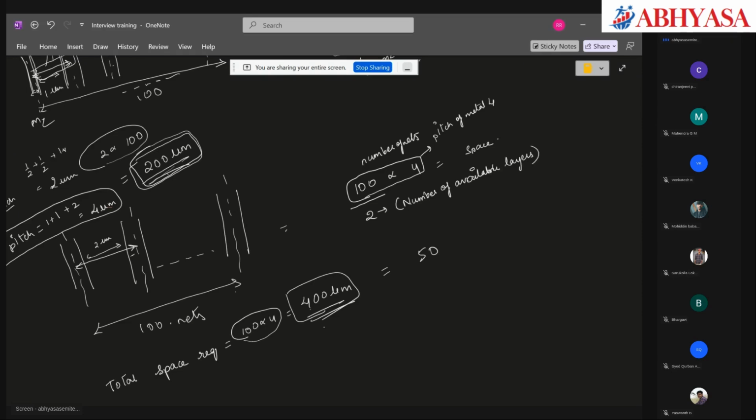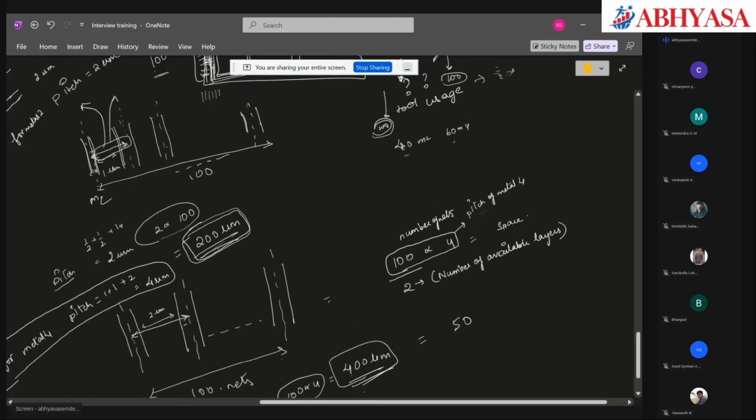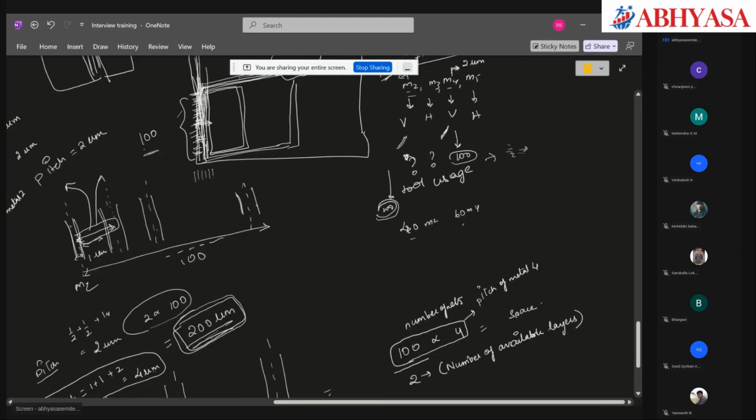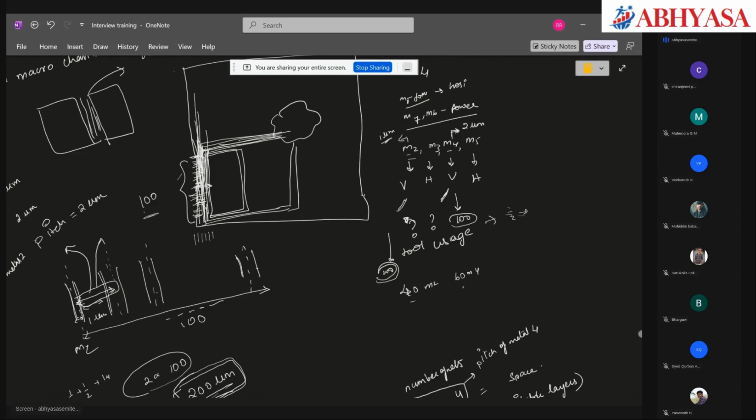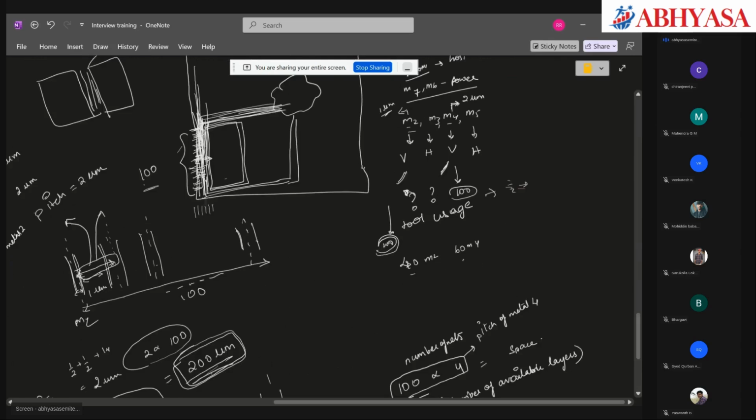Right? Simple. I have 100 nets in my design. They need a vertical route to go into the core area. First route is horizontal, but second route will be vertical to actually go into the core area because there is a macro here.